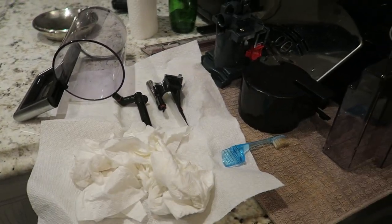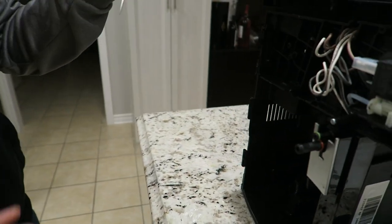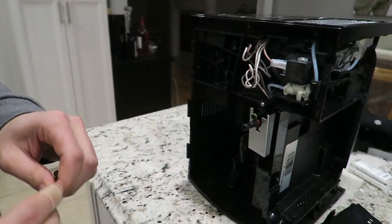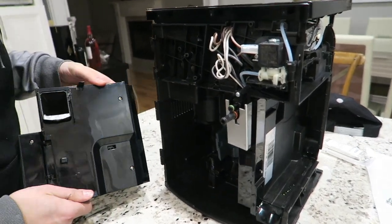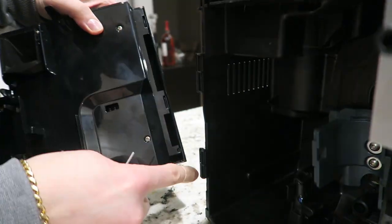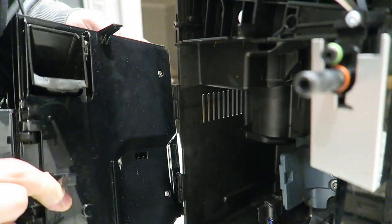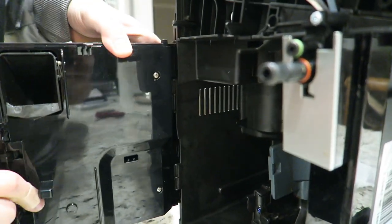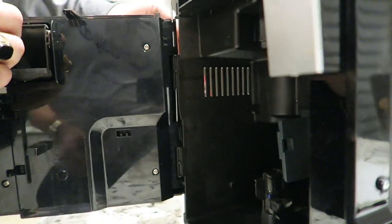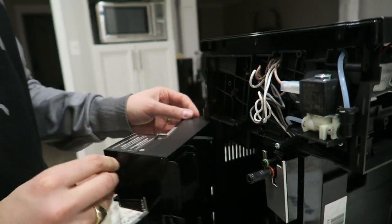Where is our hinge? There's our hinge. The hinge is just a regular metal piece. Nothing special about it. No odd way of putting it in. So the trick is pretty simple, as long as you align the bottom one in its place, like that, the rest is easy. Fun fact, if you actually close the door, it makes it a little bit easier. I just learned something new today.